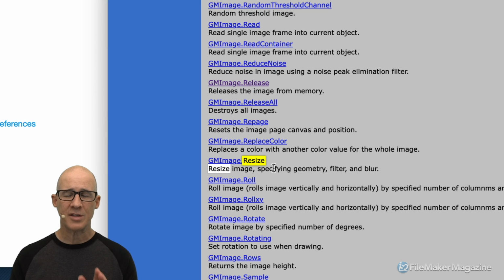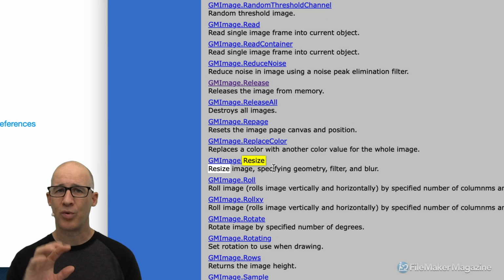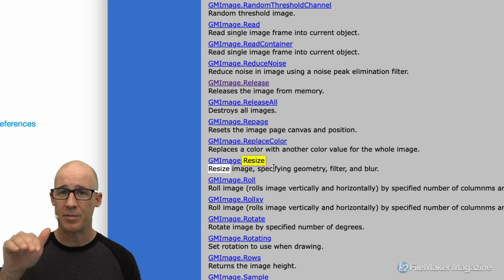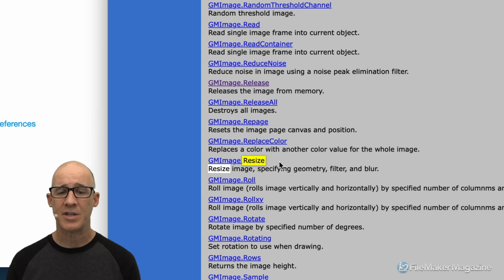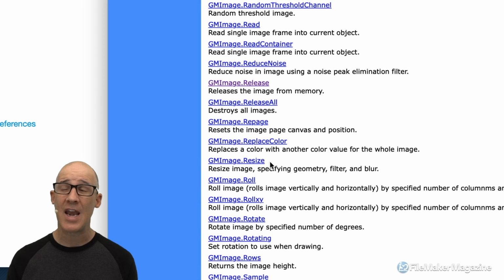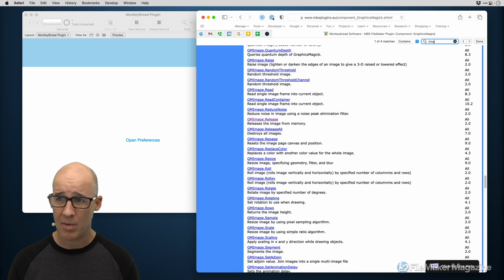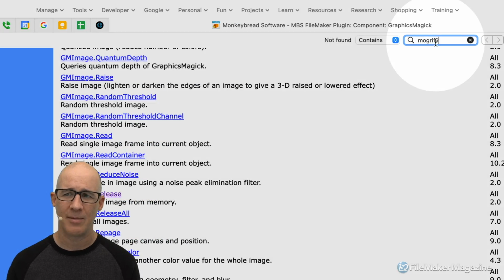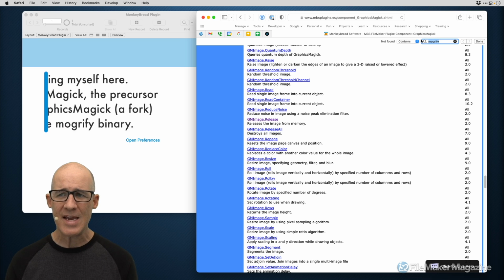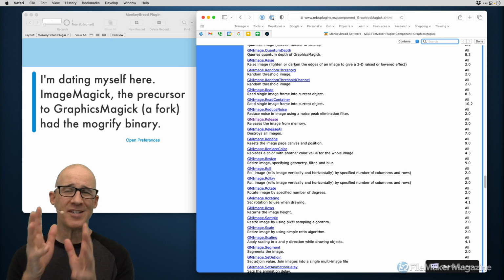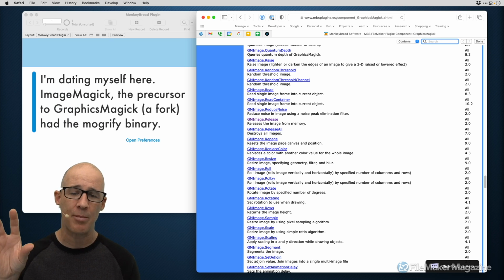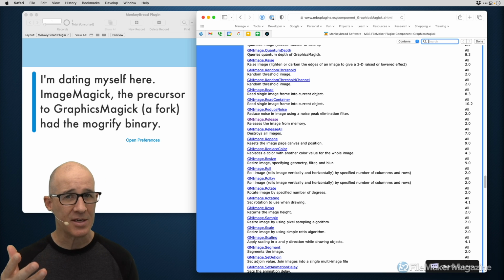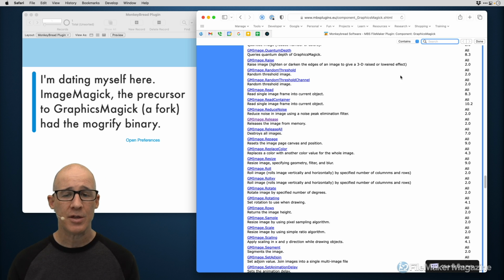Now, some things have completely oddball names. I'm thinking about this from the standpoint of having used GraphicsMagick. For example, the command line tool has this really funky named binary called Mogrify, which I'd be interested to even know in here. Mogrify? No. So what happens is Christian actually probably, there's that funky word, he has abstracted some of the odd sounding things that they have in these open source libraries to things that actually make sense, like resize, rotate, etc. So you can come in here and you can actually search based on those things.